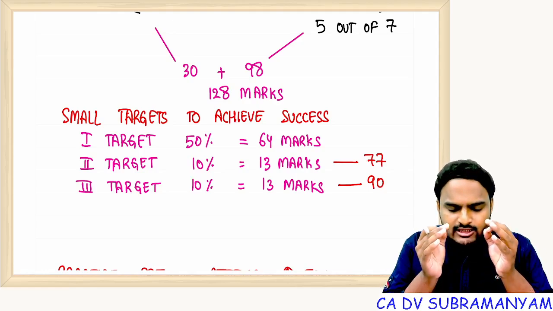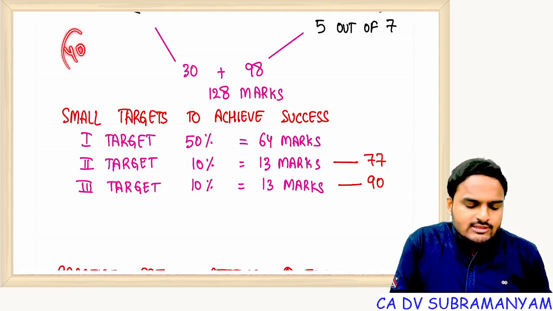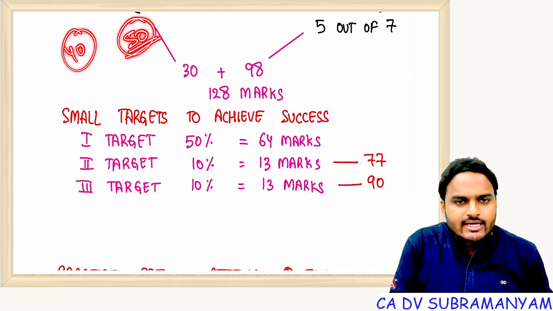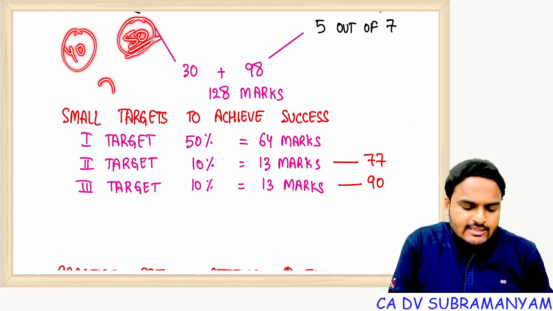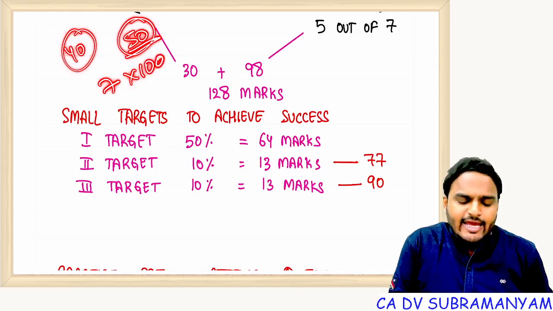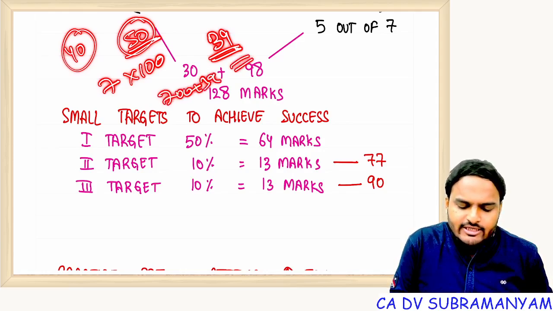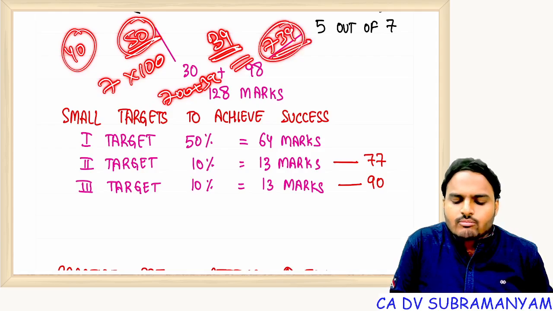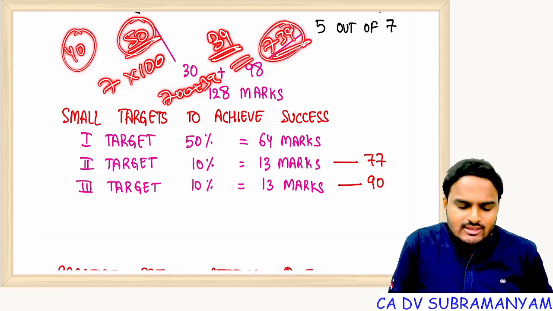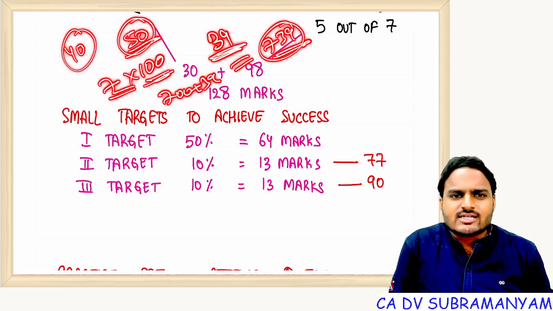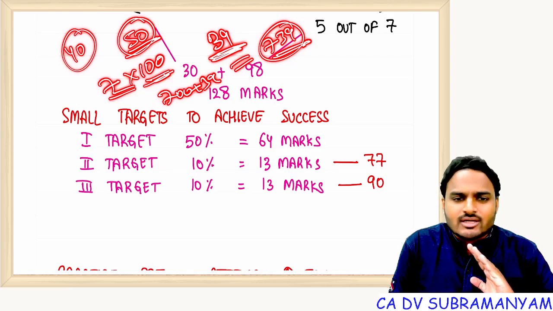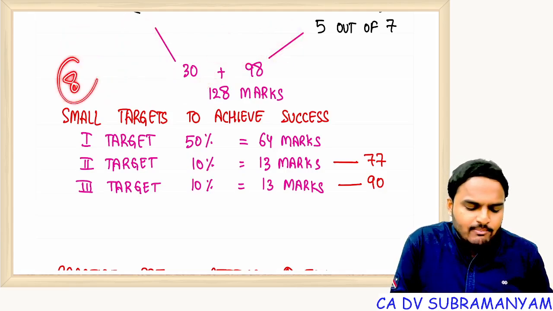Next one. The next point is small targets to achieve success. See, in each and every paper you should get 40 marks. In aggregate you should get 50%. Correct? Everyone. Suppose in 7 papers you got 100, and in the 8th paper you got 39. Imagine, assumption only. So 700 plus 39, 739, it would be the highest failure mark. Getting it? Sir, in 7 papers I got 100 marks, sir. In the 8th paper 39, you just give me the qualification certificate. No. Institute will not listen to you. That means all 8 papers are very important.